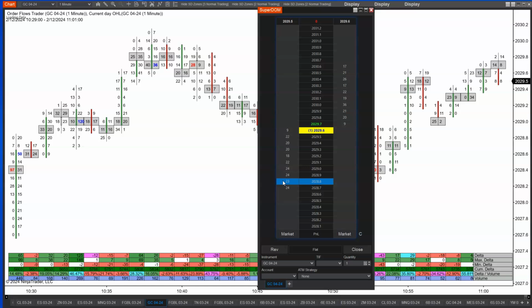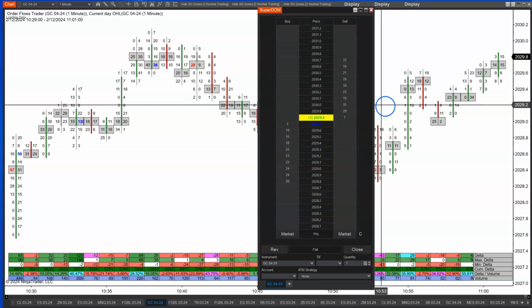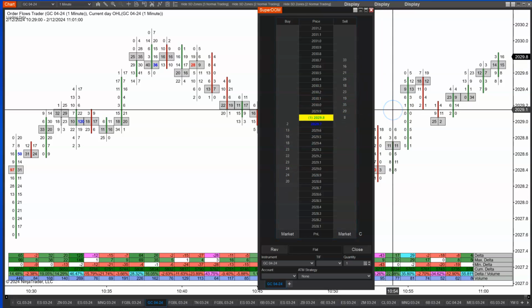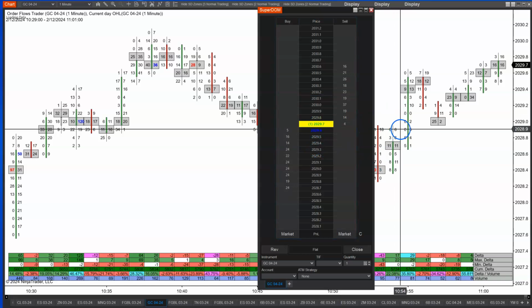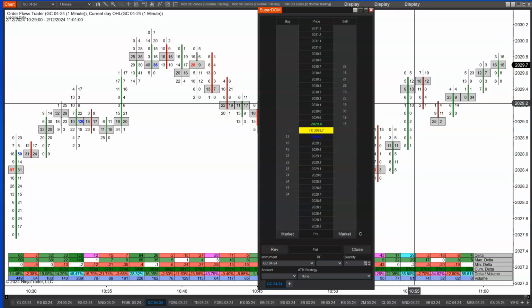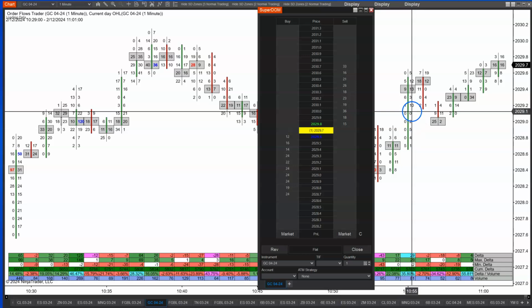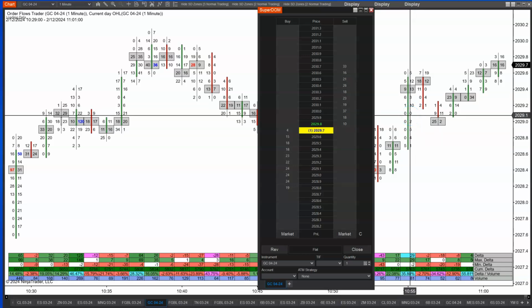So let's go ahead and get started with today's topic: how to read the order flow for trading. If you're looking at a DOM, there's prices on the bid, there's prices on the offer. And if you're looking at a footprint chart, there's actual trades taking place, or sometimes there's no trades taking place at price. Sometimes price can skip, trading can skip one price level if the market's moving pretty fast.